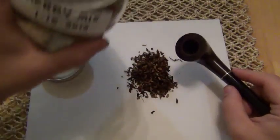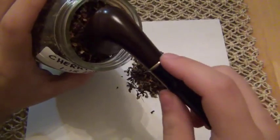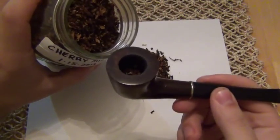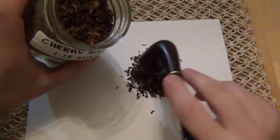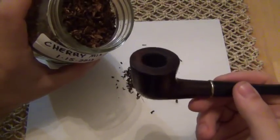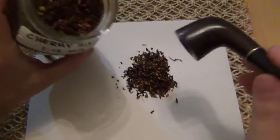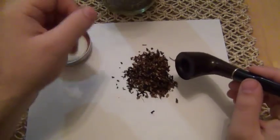Another way to do it, if you store your tobacco in a bag or a jar, is to simply dip the bowl right in there, scoop some up, and there you go. Pack it, go in again, and do that until you have a full bowl. This is going to be the most efficient way of doing it in the cleanest manner, so it's not messy. The way I'm showing you here is more for demonstration purposes, but when I do this, I don't do it like this.